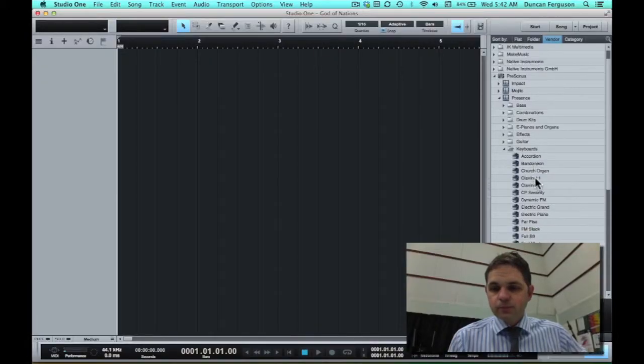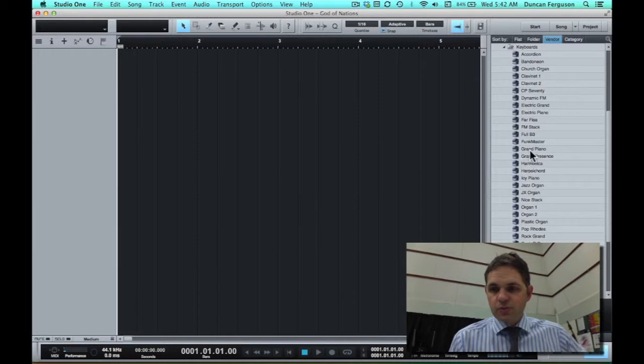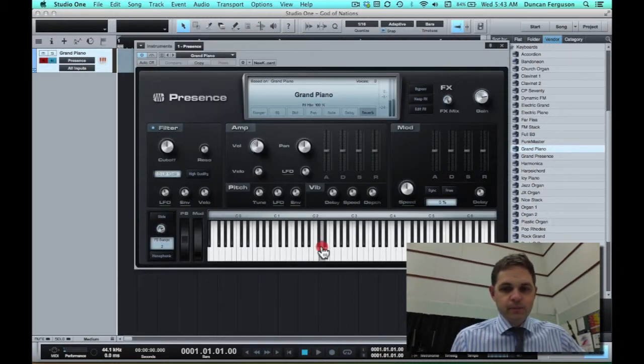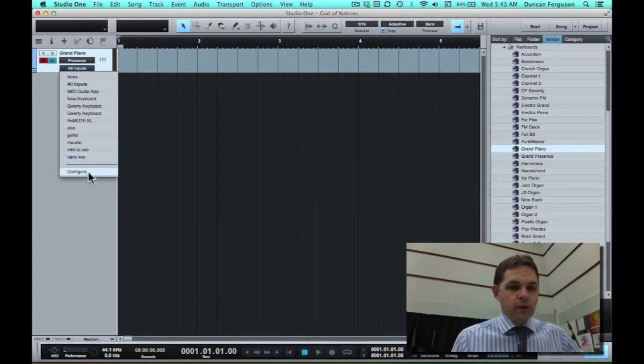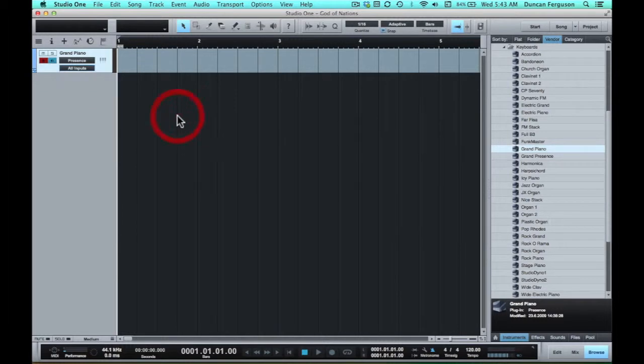Okay, first I'm going to grab myself an instrument. I'll just keep it nice and straightforward, just go for a grand piano sound, drag and drop that in. Great, we've got some sound, it's always good to check. If you haven't used Studio One before, then the first time you add an instrument in, you might have to go and configure your MIDI keyboard by going to configuring and adding it in. I have some other tutorials for that, which I think you can get earlier on in the iBook, which shows you how to set up Studio One and get it working.